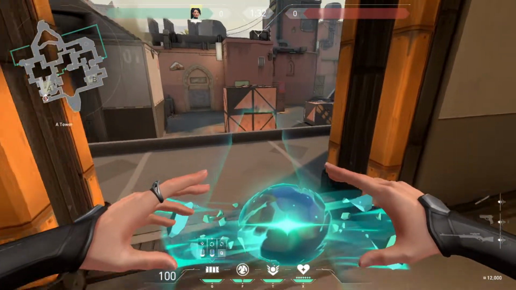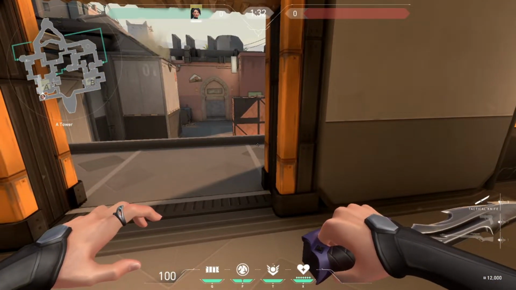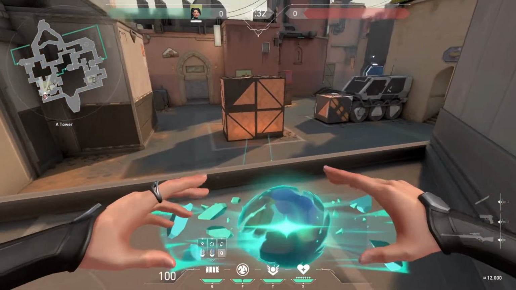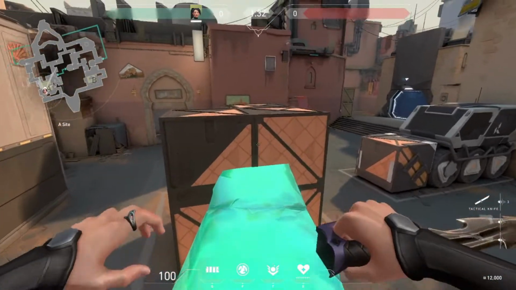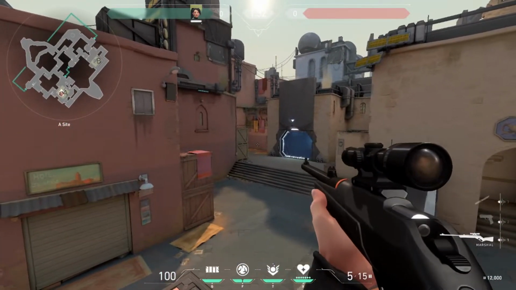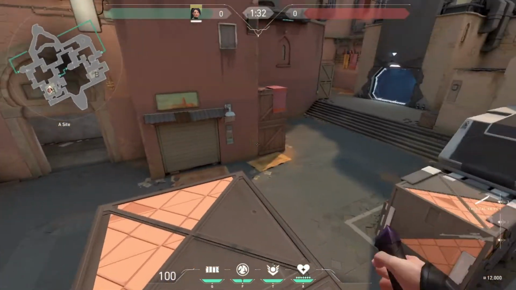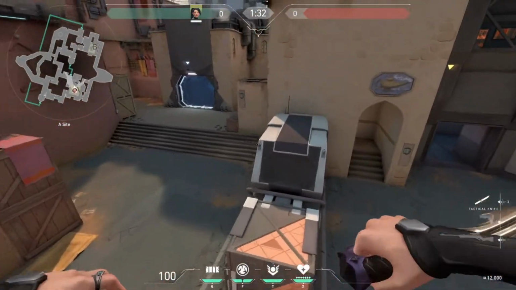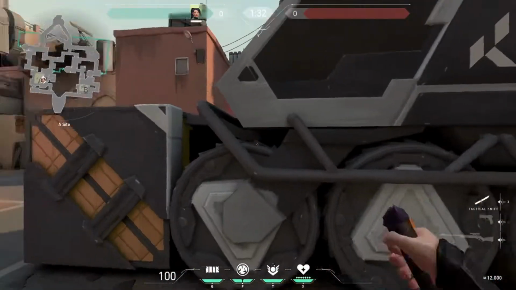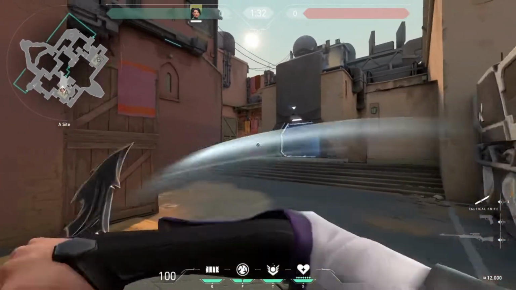One of my favorite things with Sage is her ability to maneuver around the map and get up on things and whatnot. Going from the A plant, you have a few things that you can do. You could drop a wall there to get over here. You can hold the A short, the short side of A. You can hold bathrooms from a cheeky little angle here and get a surprise kill. You could jump on a truck. And you can get the angle over there. Oh no, I fell off. Anyway, you can clear the cubby and whatnot.